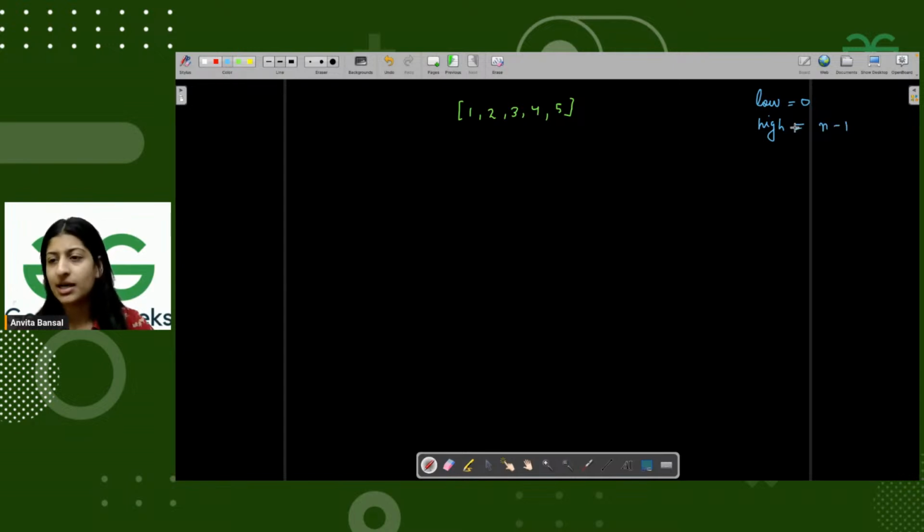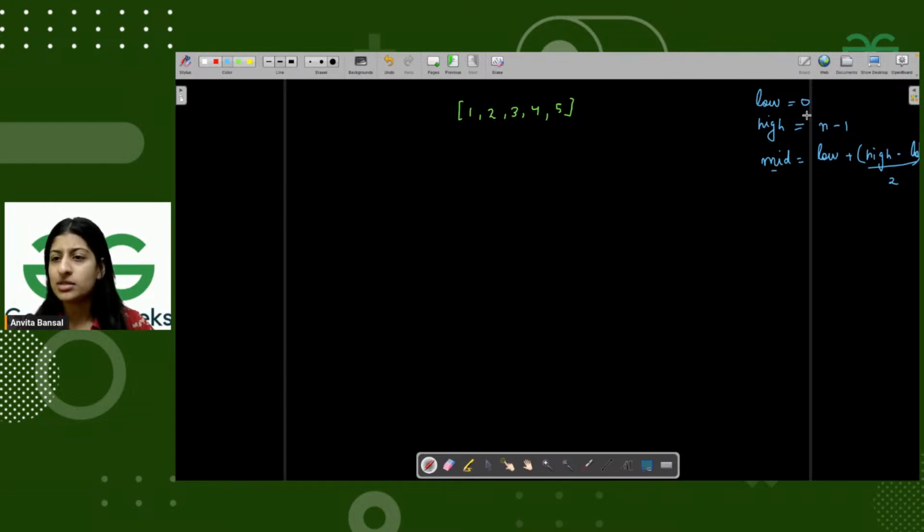So high will be the last index and low will be this index. And then what you need is to find the mid element. So mid index would be equal to low plus, this is how you can find the middle index, high minus low divided by 2. So if you perform these operations, you can find the mid index.